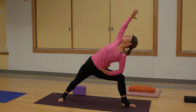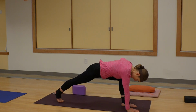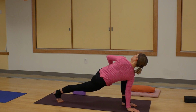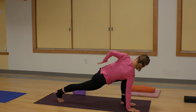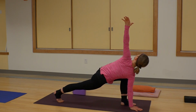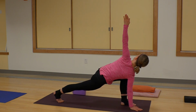I'm going to take this into Crescent Lunge twist. Take your right hand down, lunge, lift your back heel, and spin around. So twisting the exact opposite direction. One more time, wringing out your body. Your left hand can stay on your hip. Reach up with your left arm. Deep breath for two. One more breath.